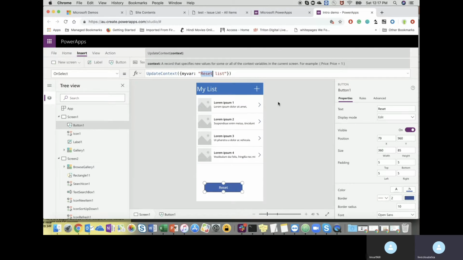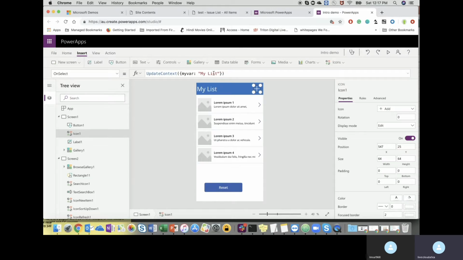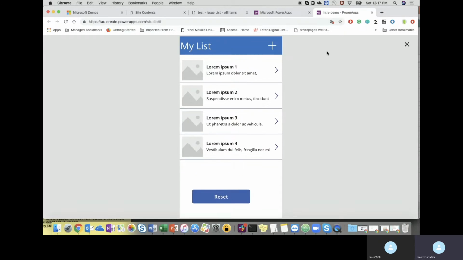Or to make it more clear, I can say clicked reset, and here I can say clicked plus. Okay. And so now when I click on this, it says this. When I click on this, it says this. Yeah. Does that clarify?